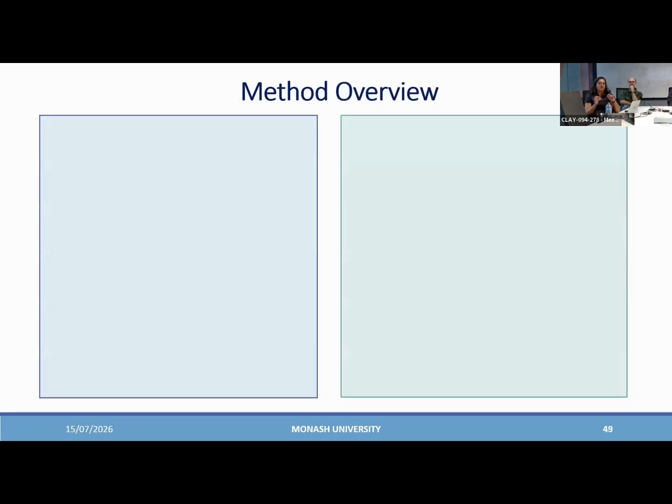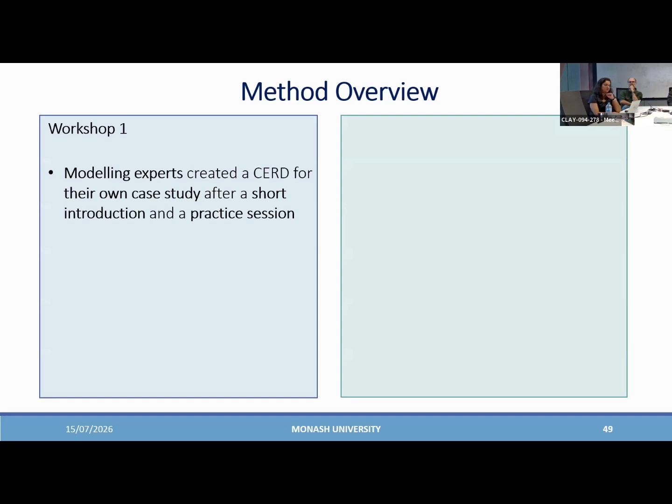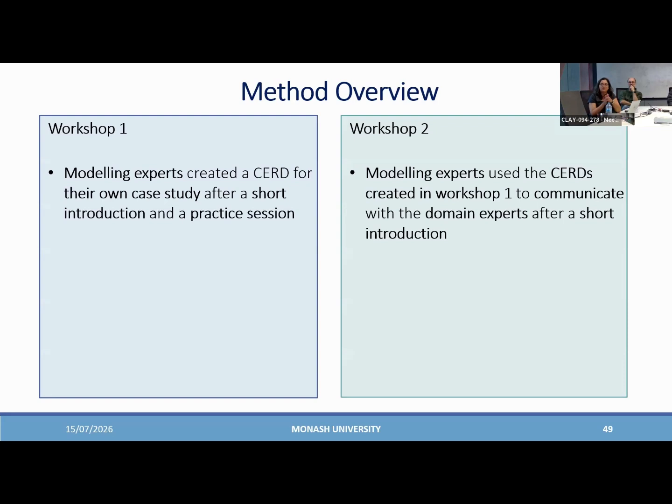So the user studies were carried out using two types of workshops. In the first workshop, the modeling expert created a SERD for their own case study after a short introduction and a practice session. And in the second workshop, the modeling experts used the SERDs that they created in the first workshop to communicate with the domain experts, again, after a short introduction session. Workshop ones were carried out in individual sessions and also sometimes in shared sessions.